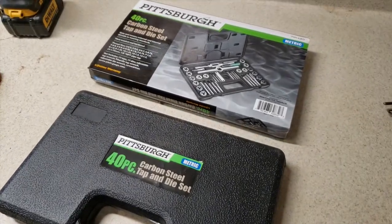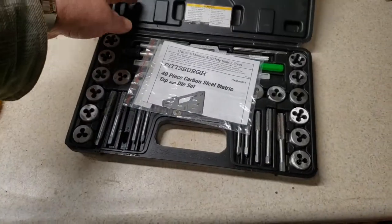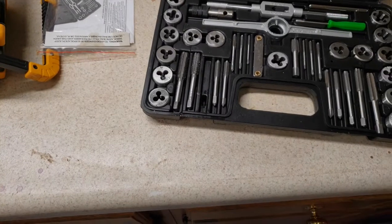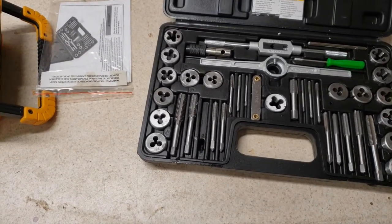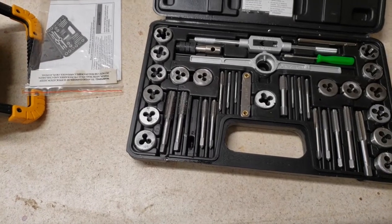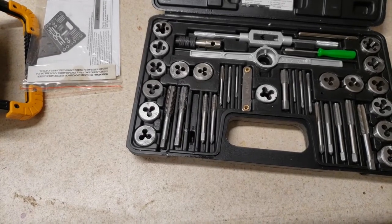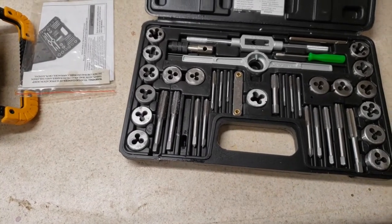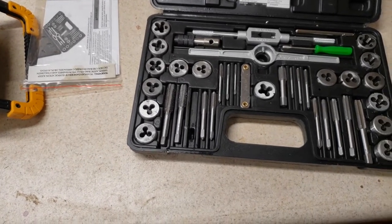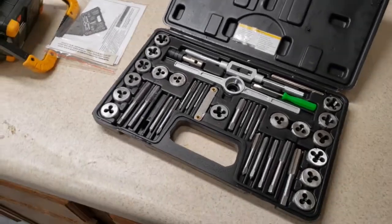I also had this cheap little Harbor Freight die and tap set. I've actually used it quite a bit, so that's where I got my tap from, the M8 1.25. But one of the bolts, the threads were buggered up, so I was able to pull the die out of the set, which was an M8 1.25, and rethread it. It was bad enough that it wouldn't thread into any of the nuts or the holes I was trying to get it into. So it had to be rethreaded. So it was nice to have this little kit.